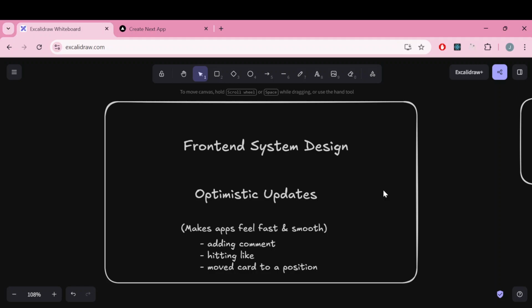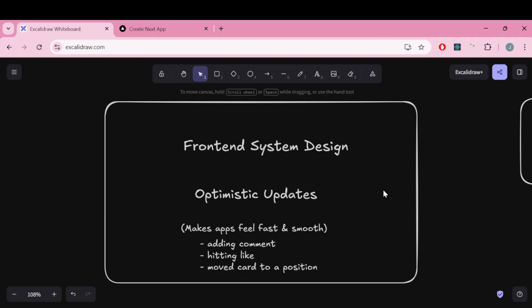But to make the UI feel fast and smooth, what you can do is, you already know what the outcome will be. A comment will be added, or a like count will be increased, or you're moving a card from one position to another, it will get moved.